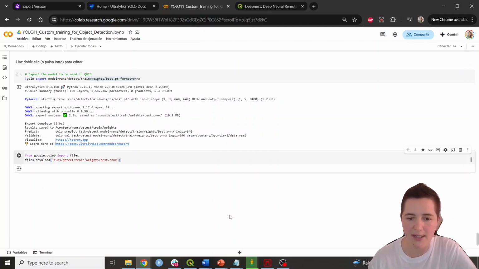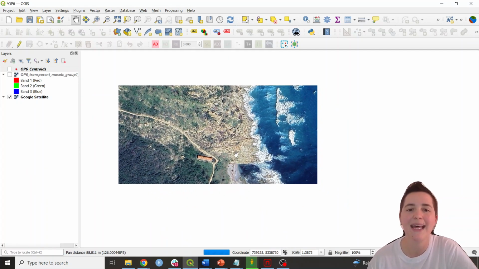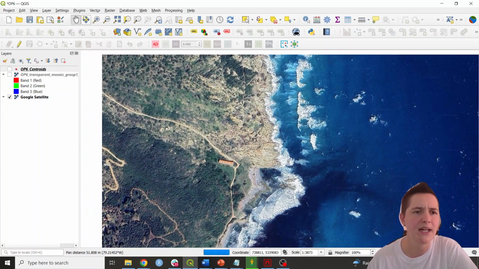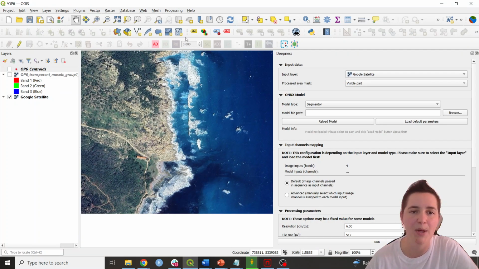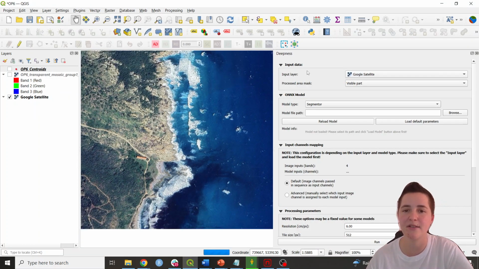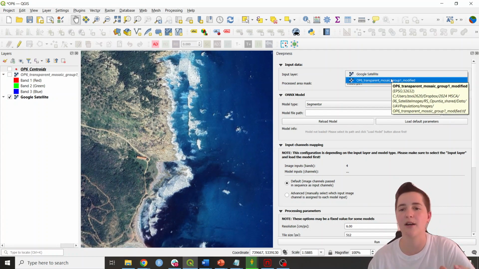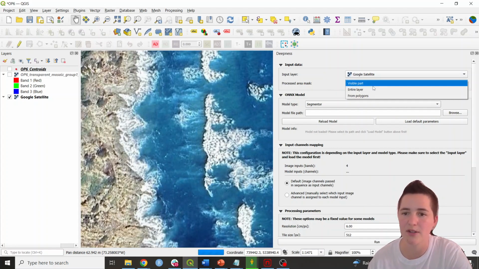So in QGIS, which I have here, for example, I have opened the satellite image and would need to go to the plugin Deepness. I have already installed it, but you might have to install it for the first time. So here in plugins, I have Deepness, or also this icon here, which opens the plugin, and you would select an input layer that could be a small piece of image or just the whole satellite image, and then use a part of it where you want to do the detection.